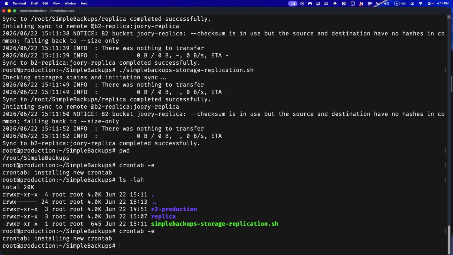And that's it. We've installed our new crontab. This job will run every day at 2 a.m., making sure that our source remote is always backed up both locally and on a destination remote.